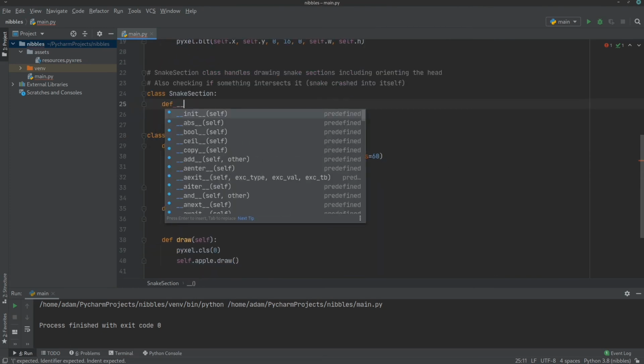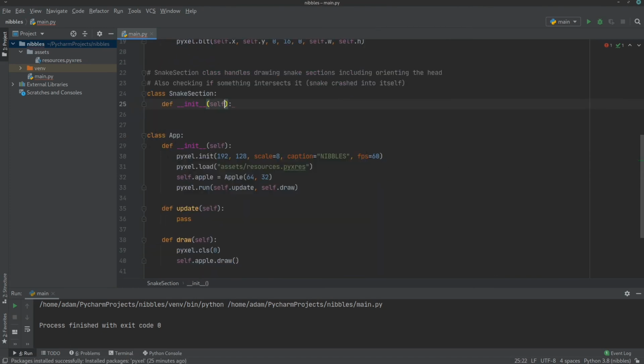Start with our constructor. We're going to want an X, we're going to want a Y, and because we need to know if we're dealing with our actual head section to know which sprite to use, we're going to put another variable in here called isHead, and we're going to set a default value of false. So that means if we create a new instance of a snake section and all we do is give it an X and a Y, then it will assume that it is not the head.